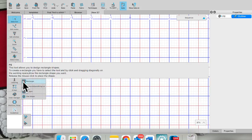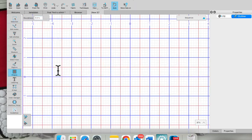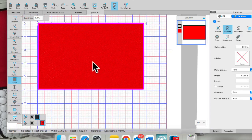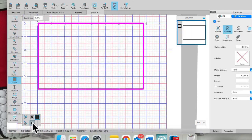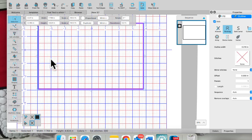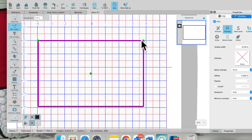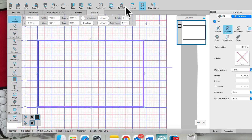I'm going to come in here to my rectangle. I don't have my roundness on. I'm okay with that. And I'm just going to make my shape. And I don't need the fill, so I'm going to delete the fill. And then you noticed my shape kind of had an angle right here. So in order to do that, I would need to first convert to curves because I only have these top nodes. So on the top toolbar, I can come up here. Let's go to select and then convert and convert to curves.